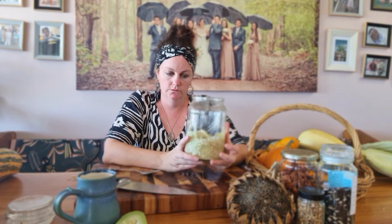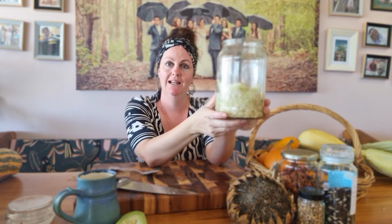Okay, so I've done that last one. The general rule when you're doing these wet seeds is to use the same amount of water. So I'm going to go to my tap and pour some tap water in, and then we'll put that to one side. I'll write on it what they are.